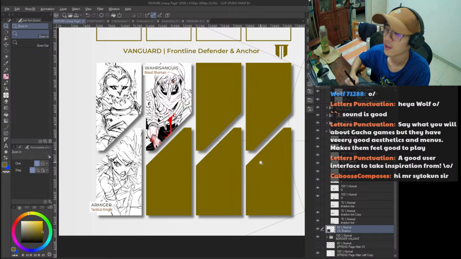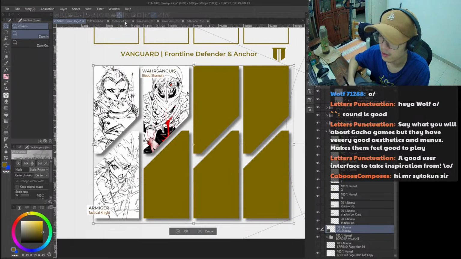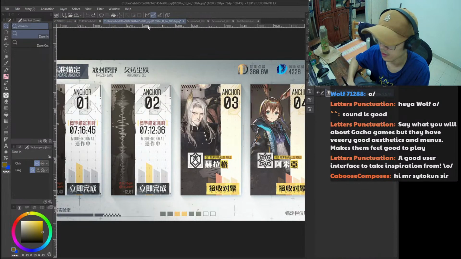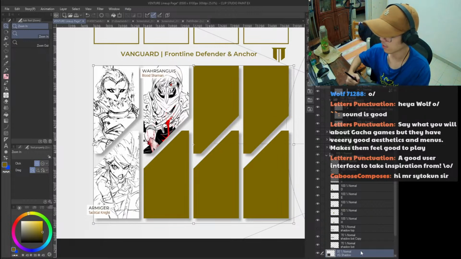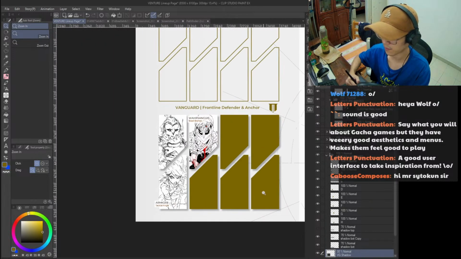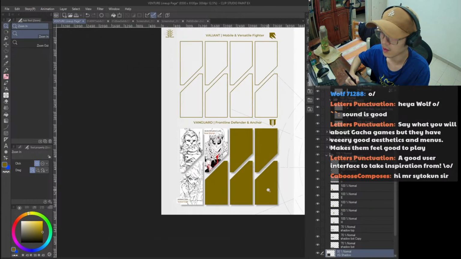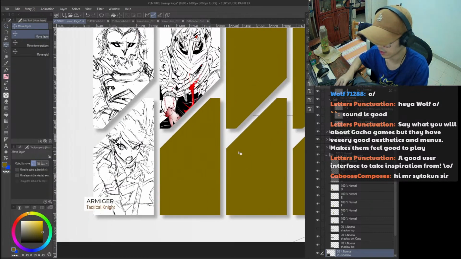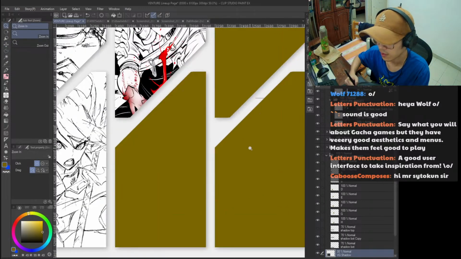We have the shadows of this. They could probably be lighter. Yeah, they can definitely be lighter, these shadows. Does 30 work? Maybe they need to be less out. I guess that works.